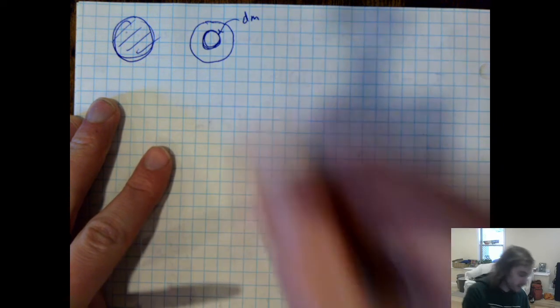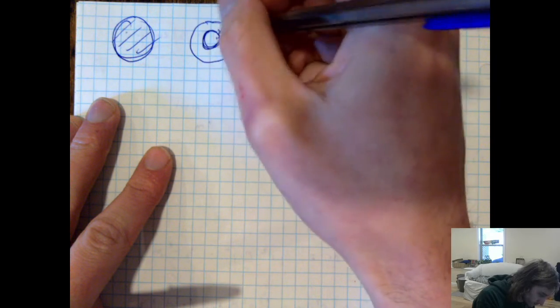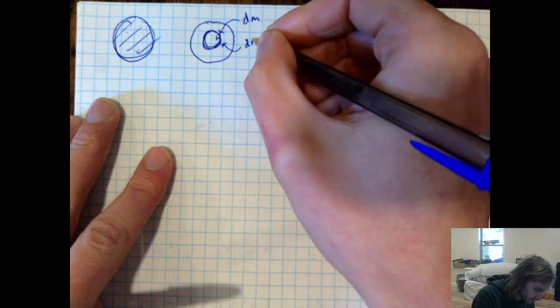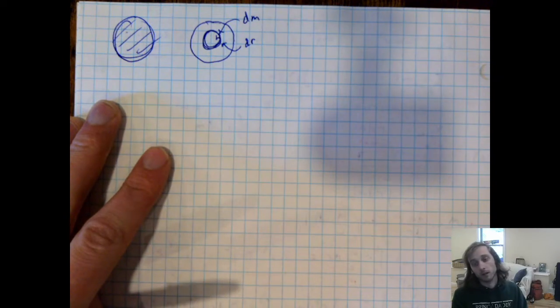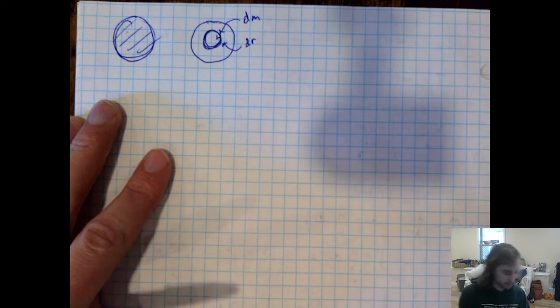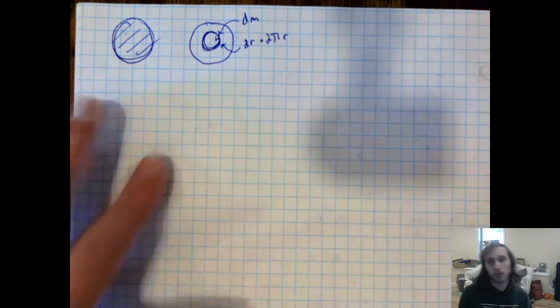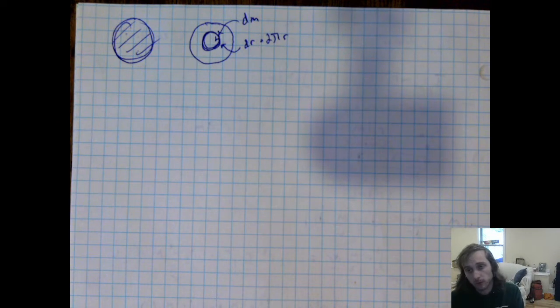The width of each of these hoops is going to be infinitely small, dr. The circumference of each of these hoops is going to be 2 pi r. So for any given hoop, the whole thing's size will be those two things multiplied together, because if we take it, we can basically unbend it. It is so thin that we can unbend it, and we'll pretty much just get a line.